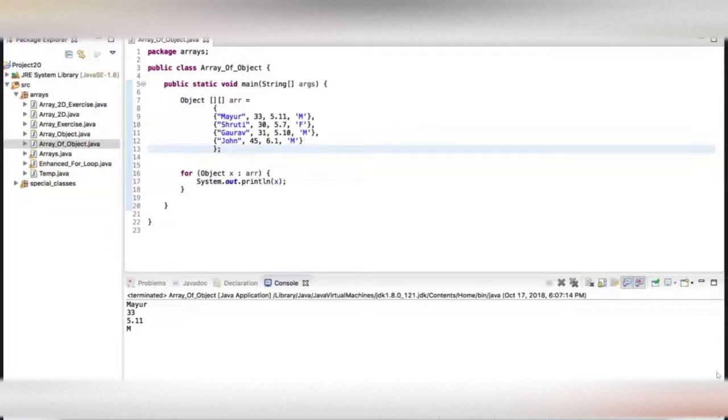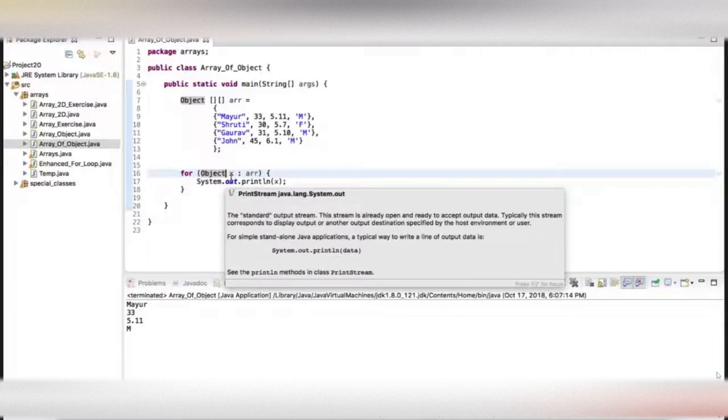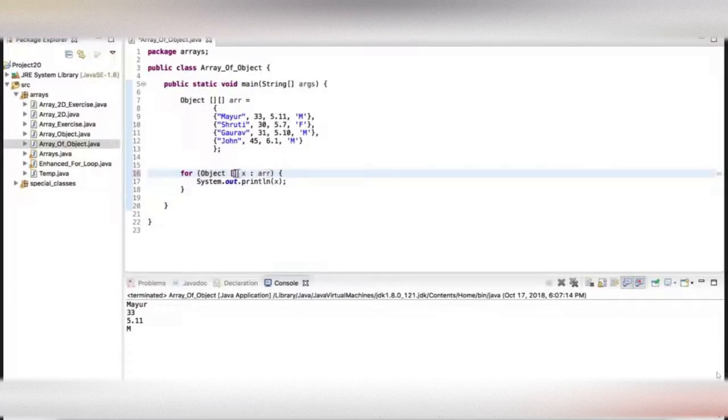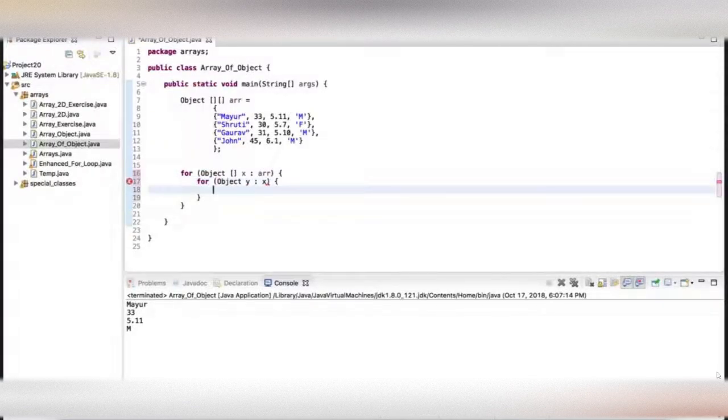Now to iterate over this array, again we can use a similar modified for loop, but now it is an array of objects. So for every array of object x in the collection of array of objects, that is ARR, we need another for loop which will go for every object, say y, in the collection of objects, that is x, and then display the value of y.